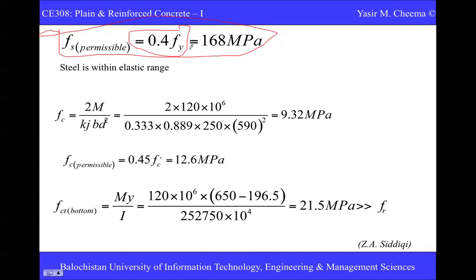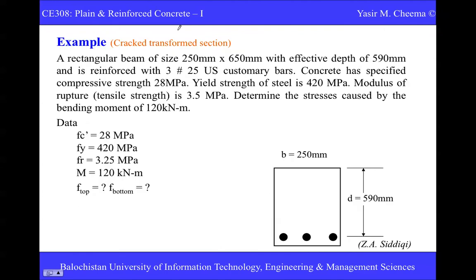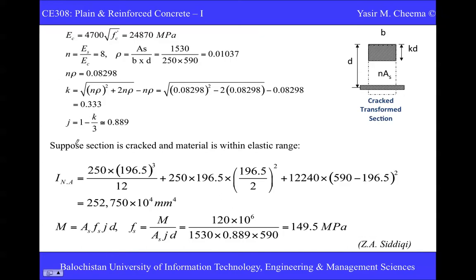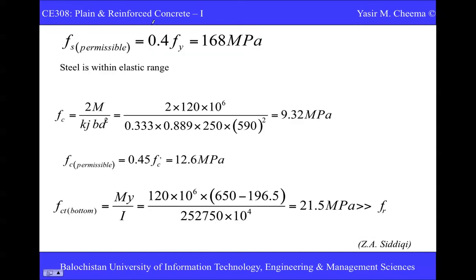Means a steel reinforcement can take a maximum of 168 megapascal if we are using steel of the given Fy, that is 420 megapascal in our question. If we are using this kind of steel, the maximum permissible stress is this one here. But in general, if you have any steel whose Fy is anything other than 420, it will change accordingly. So this is 168 megapascal.